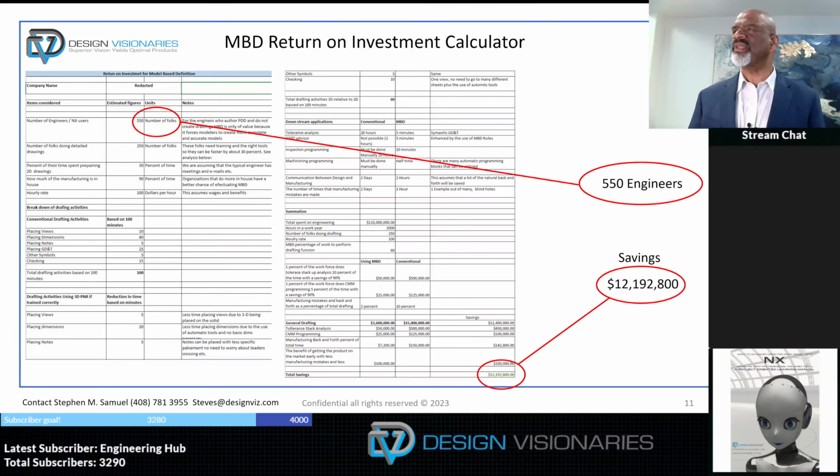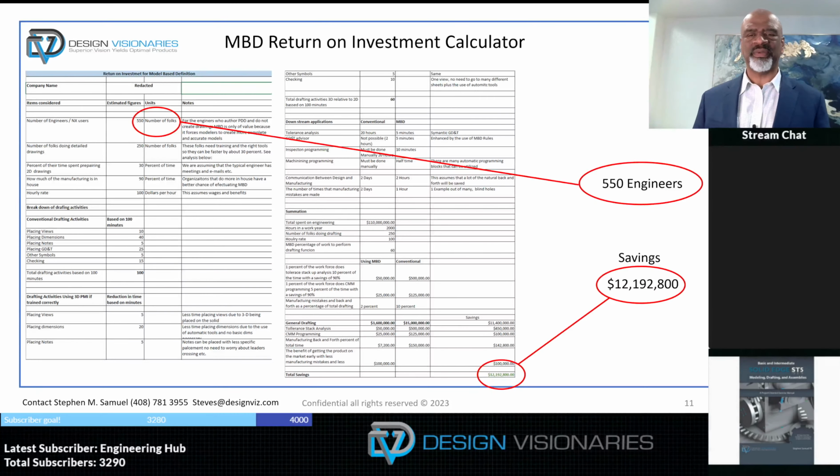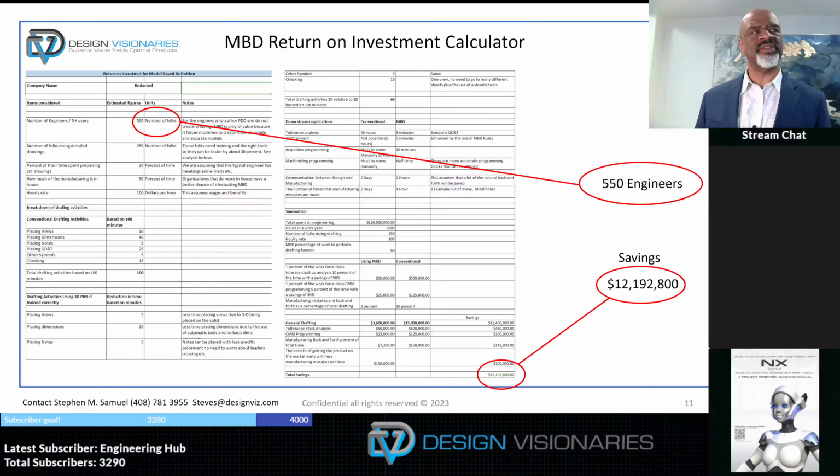Now, we have the pleasure of working with a lot of fantastic companies, aerospace, automotive, medical, consumer products, you name it. We've worked with so many companies that have been so successful. So what we've done is we've created a model-based definition ROI calculator.